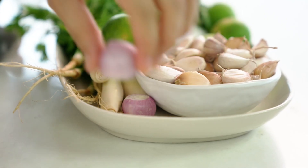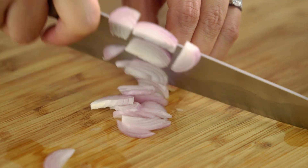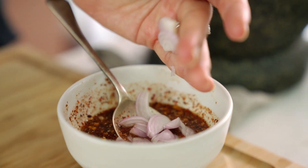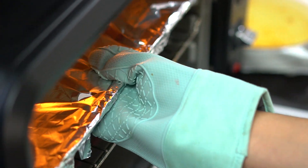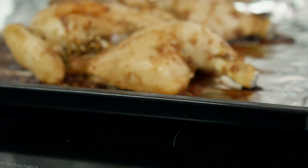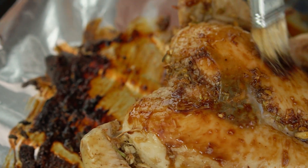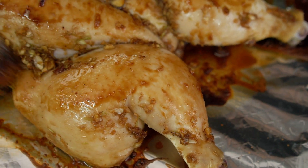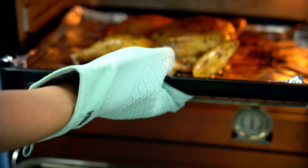The final bits and pieces are just a little red shallot — finely slice that — and then some finely sliced coriander. Now let's take a look at our chicken. At this point this guy is only half dressed for dinner, so we're just going to use some of these cooking juices and lightly brush the outside of the skin. This goes back into the oven for another 15 minutes.